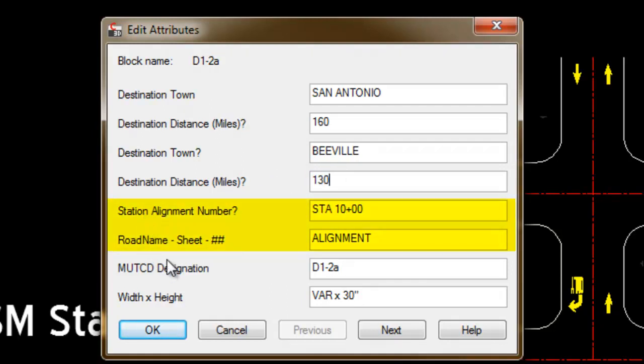Notice that we have a station and the alignment name associated there. Right now we have to manually input that in there, but hopefully in the future, with the Standards Manager, we'll be able to grab those hooks and automatically place it along our alignment and have the station and the alignment associated in the attributes.